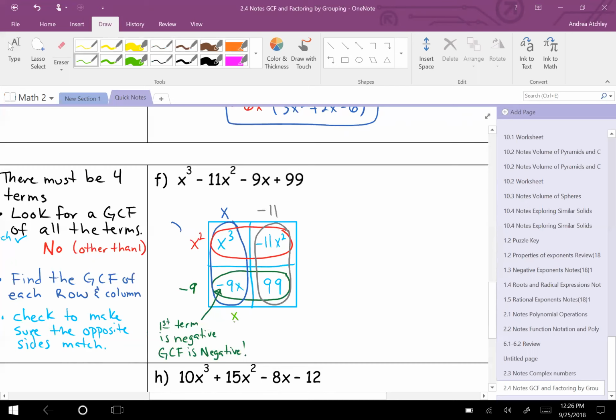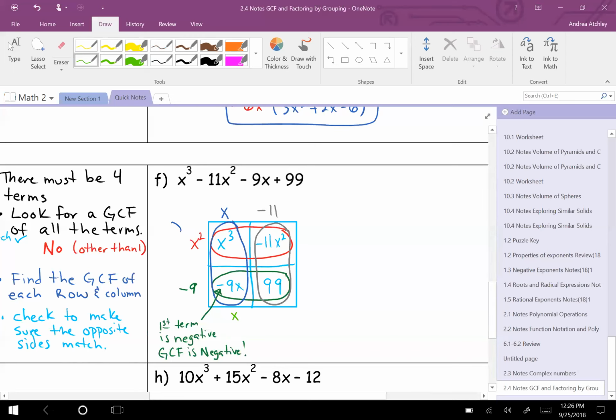Yes? Why is it that whenever we do like negative 9, 99, why can't it be like negative 11? Or is it always like the first term? If that first term is negative, you're pulling out a negative number. Does that make sense? So the first term in general does have to be either negative or positive, whatever. If it's positive 9, still 99, then it would just be 9. So whatever, these two should match the signs.